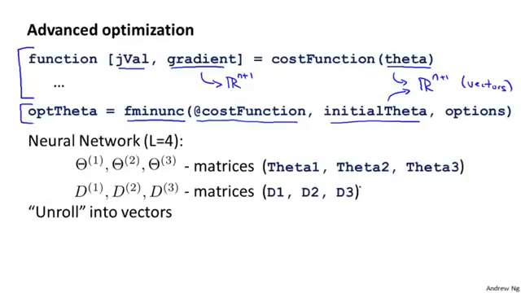This worked fine when we were using logistic regression, but now that we're using a neural network, our parameters are no longer vectors, but instead these matrices, where for a 4-layer neural network we would have parameter matrices theta 1, theta 2, theta 3 that we might represent in Octave as these matrices Theta1, Theta2, Theta3. And similarly, these gradient terms that we're expected to return, well, in the previous video we showed how to compute these gradient matrices, which was capital D1, capital D2, capital D3, which we might represent in Octave as matrices D1, D2, D3.